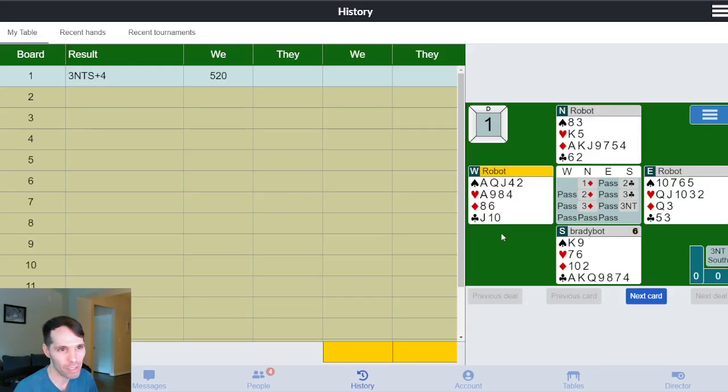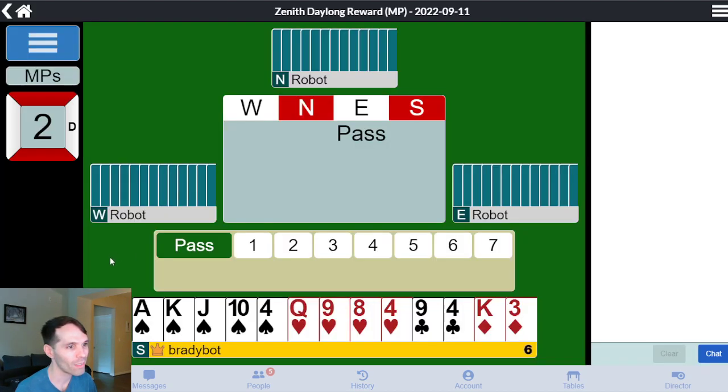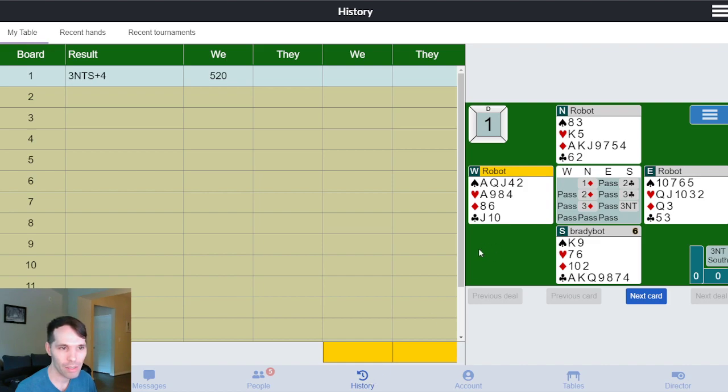I might have just played a diamond to the king anyway. It's technically percentage, and I have seen the robots not give count in some situations before. This is a very clear one where you don't want to tell declarer what's going on in the suit. But I guess we'll take that. That's probably a pretty good result.